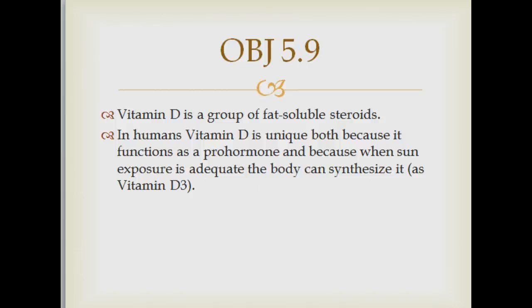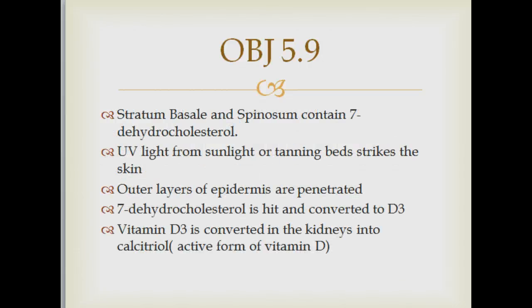So the way that we get this vitamin D, and how the integumentary system plays a role in that, we're going to go through the steps. And this is a slide I just added, so this one is a little different. Well, it's different from your PowerPoint because you don't have this one. So what happens is we have the stratum basale and the stratum spinosum. Those are layers of the epidermis, and they contain a sterol, not a steroid, but a sterol that is called 7-dehydrocholesterol.